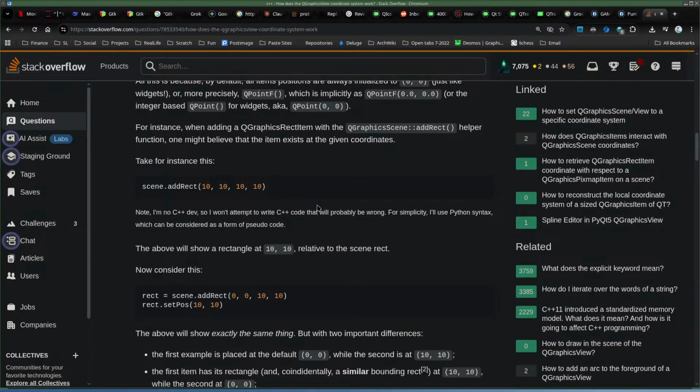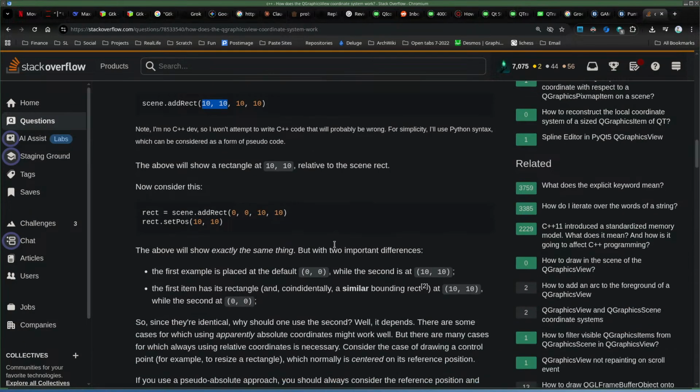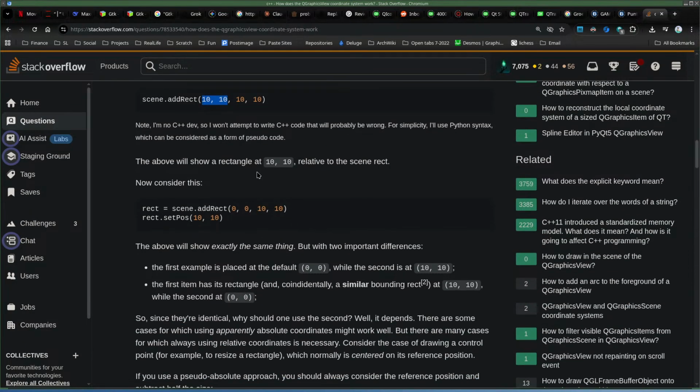Where did I see that? Yeah, they both will show a rectangle at 10, 10 relative to the scene rectangle. I suppose he means the scene coordinate system, but okay, and that's these 10, 10. That is the top left corner. Let's see the add.